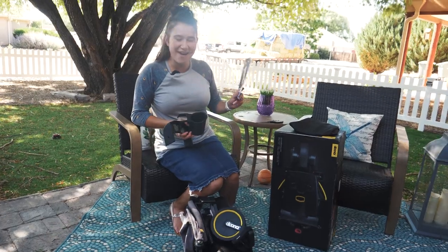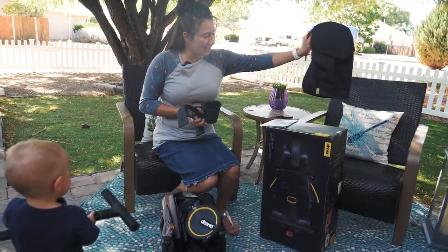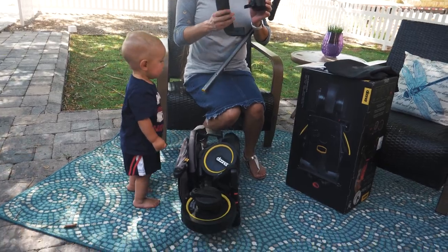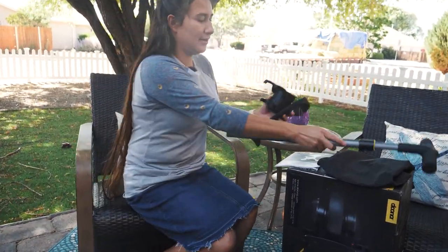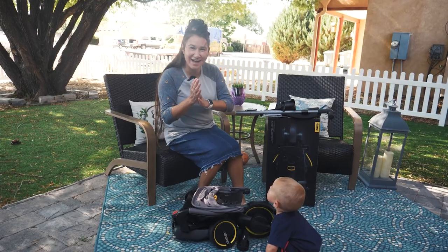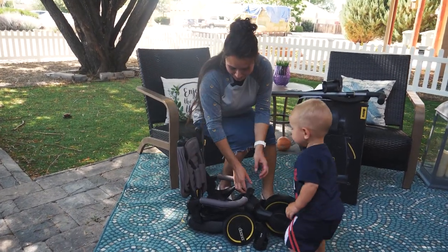So I got everything out of the box, which has the Liki Trike manual. It has a little carry-on, a little tote to carry things with. The handle. We got a cup holder for it, and then this looks like the back of the seat. And then here is the main trike itself, nice and folded. Okay, so I am gonna show you how to open this thing up here. There's the back.